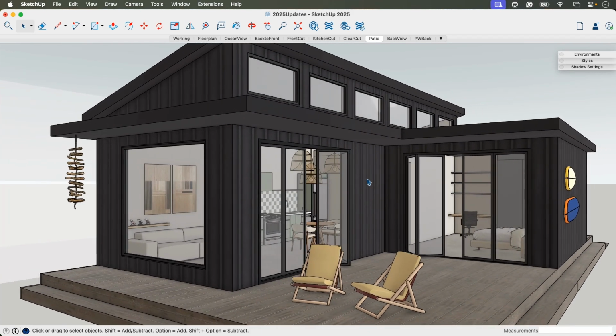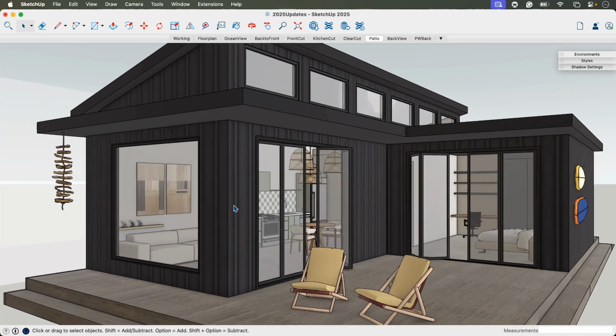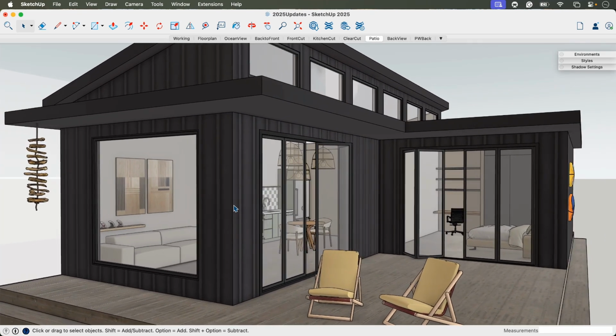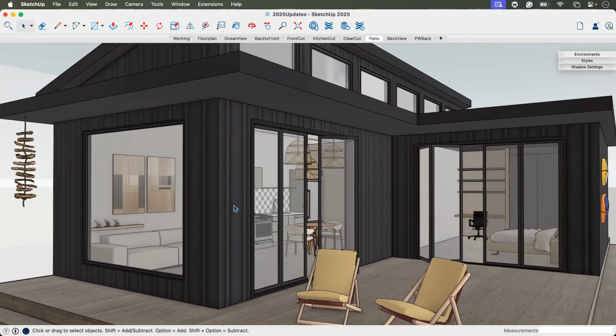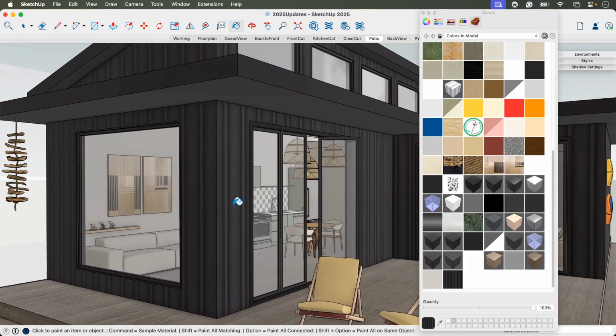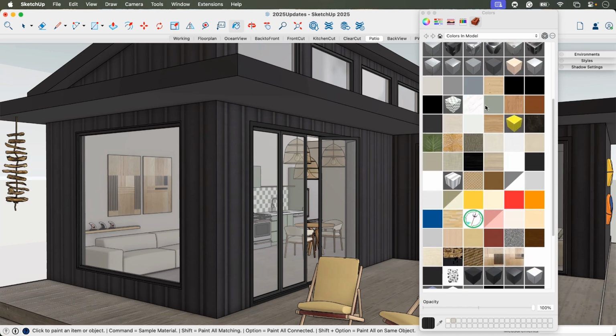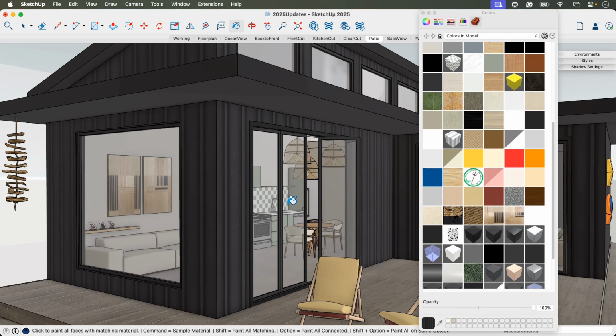It's pretty good. It's a seamless texture, but I would like to see what SketchUp can do with its new AI material tool. So I'm going to open my paint bucket or my materials panel and find the material. It's actually here at the end, but if you're having trouble figuring out which swatch goes with the material that you'd like to change, you can tap B for bucket and then Command to sample this, or Alt if you're on a Windows computer.